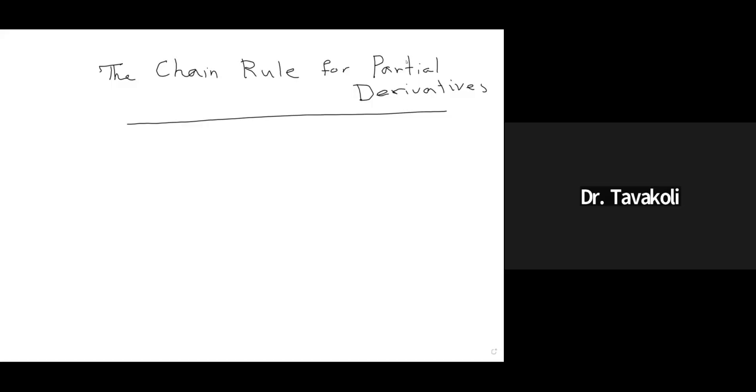So today's lesson is about the chain rule for partial derivatives. As you know, in Calculus 1, you have studied the chain rule in detail. And even in some of the examples that we did in one of last week's lessons, we used that Calculus 1 version of the chain rule to compute partial derivatives. But today we talk about another aspect of the chain rule with regard to partial derivatives.